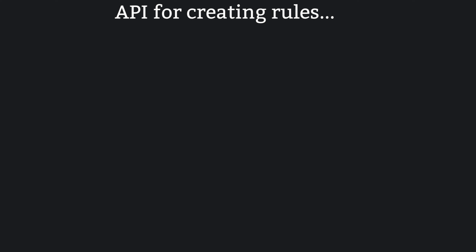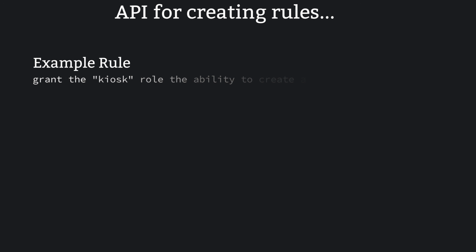To help answer this question, let me give you a concrete example of an access control rule we might want to set up. Let's say we want to set up the kiosk role so that it can create new party records and read parties. Okay, let me rephrase what I just said in rough pseudocode. We want to grant the kiosk role the ability to create a party and read a party. So what should this pseudocode look like in Elixir?